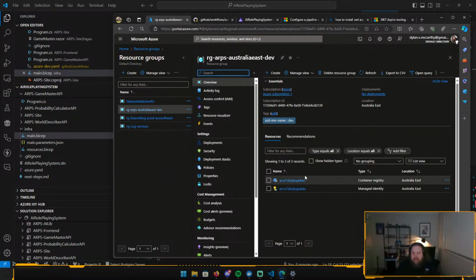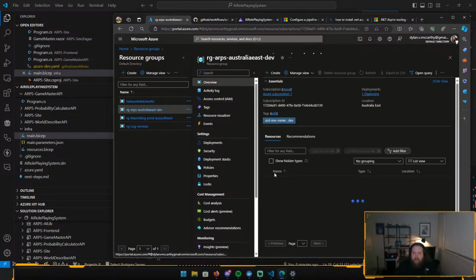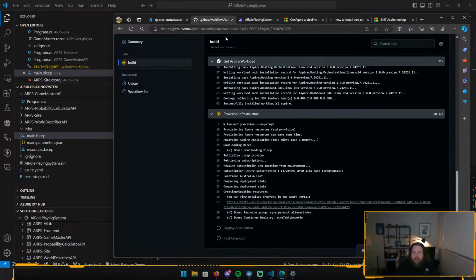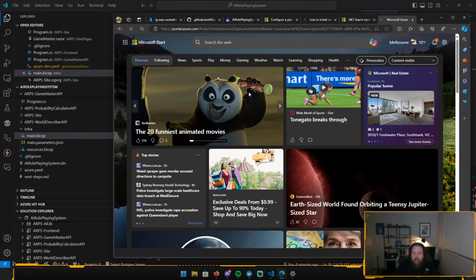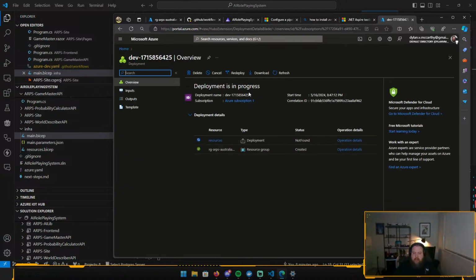So the reason I wanted to come into here, apart from we can start to see these things, we can also look at the deployment in here as well. Or not. Should be able to. I mean, it was telling us we could do it from here. I'll try. So I can see it from there, but we couldn't see it from the resource group itself. But we're now deploying resources.